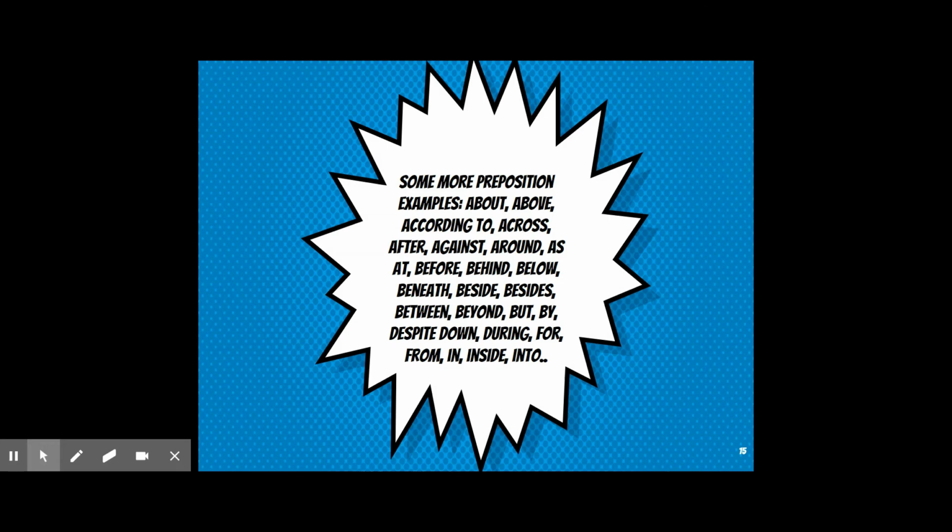Some more preposition examples include about, above, according to, across, after, against, around, as, at, before, behind, below, beneath, beside, besides, between, beyond, but, by, despite, down, during, from, in, inside, into. Believe it or not, there's more. Keep in mind, anytime something is showing position or direction, it is a preposition. This will be really important when we talk about phrases, particularly prepositional phrases.